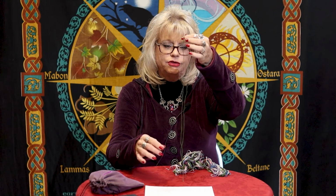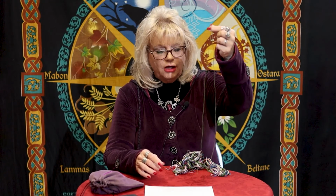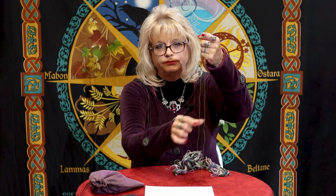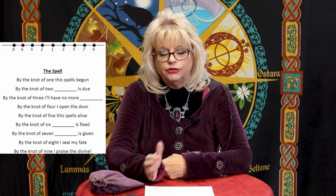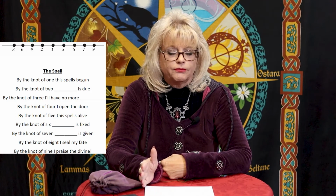So the first thing I'm going to do, that's what I need, green, prosperity and growth. And I find the center. See, there's the center. You just drape it over. Now I'm not going to be making knots the whole length of this, probably up to here maybe. Cut that off. But you want to start in the center. So, in other words, with this recipe here, or this spell, by the knot of 1, the spell is begun. You're always going to keep that line the same.